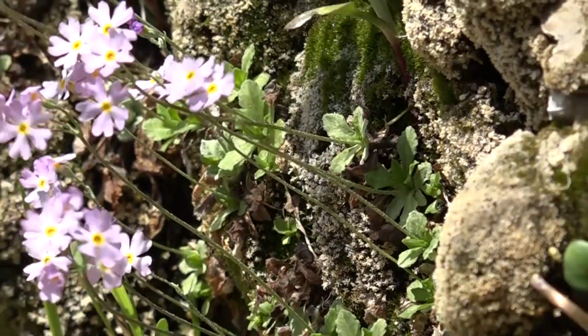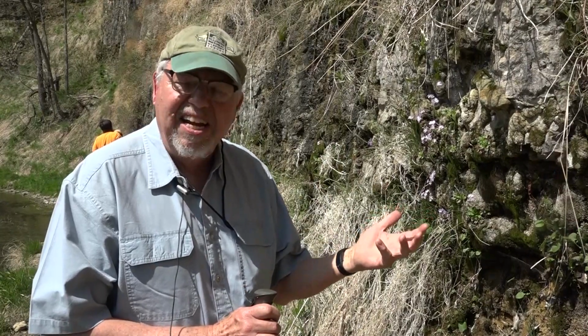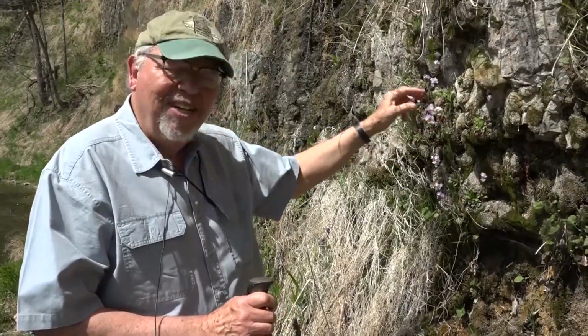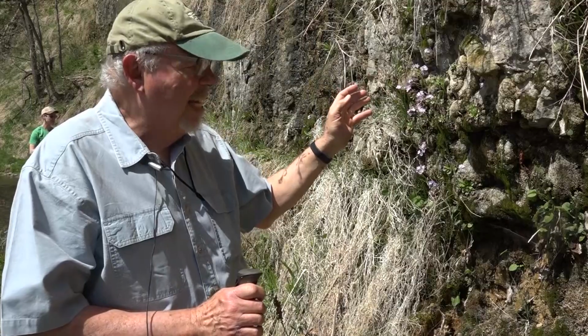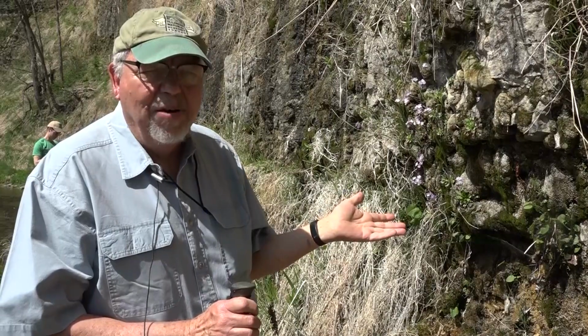He proposed in, I think it was 1918, that this become a state park with the Friends of the Parks, the group that Jens Jensen started over in the Chicago area to protect significant natural areas in the state. And in 1932, Apple River Canyon became a state park. Now, this plant is endangered in Illinois. It's a species of concern in Wisconsin. You'll find it on these cliffs like this in Wisconsin and in Iowa too.